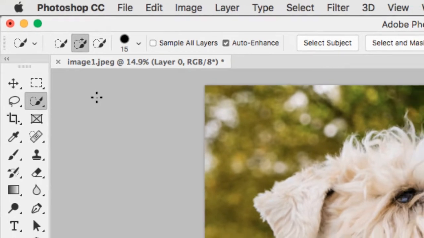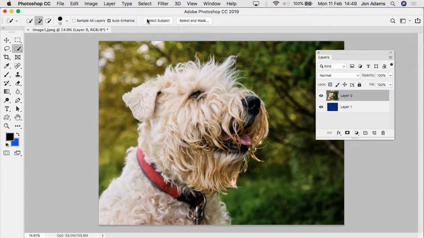And I've got two choices now. I can click on select subject from the options bar, and that will allow Photoshop to make its best guess at what the subject is and what the background is. That often works, unless it's a very complex kind of selection you have to make. It often works quite well. The other alternative is I can simply paint over the subject so it defines what is subject and what is background. But the easiest way is to try select subject first and see how it gets on.